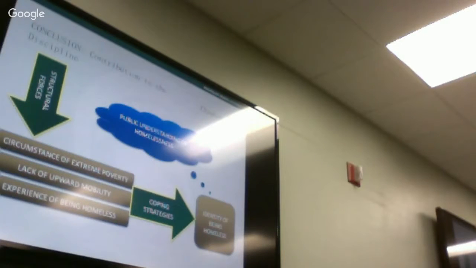And then the experience of being homeless is a set of coping strategies dealing with the circumstances that produces their being, their identity, which then is perceived in public instead of thinking first and foremost about the structural forces that create the situations. So that's how I think that it needs to be redefined, I guess is the title.